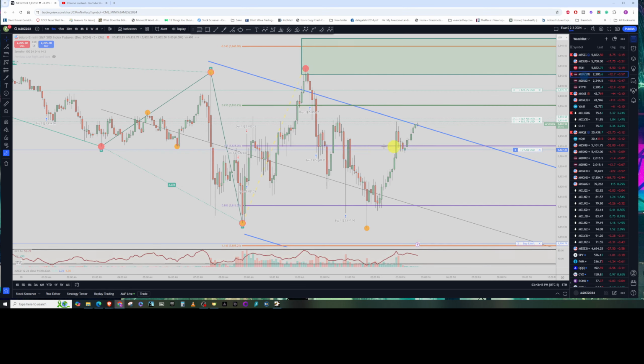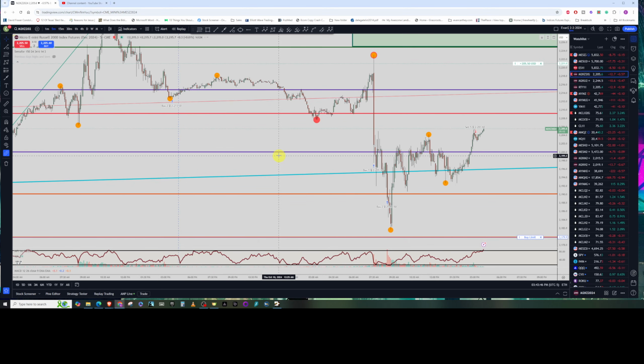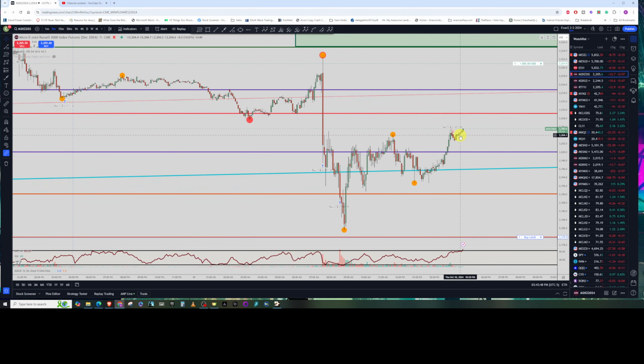But anyways, that's that. For the Russell 2000, we have a setup. I did just get out of it because I just wanted to make sure that I had enough margin going in the overnight session for it. So I got out with a slight profit over here. You can see I still have a buy limit down over here. So when the market opens again at 5 o'clock, I'm going to look to get back in. And then if the market moves down some, I'll look to get in some more in it.